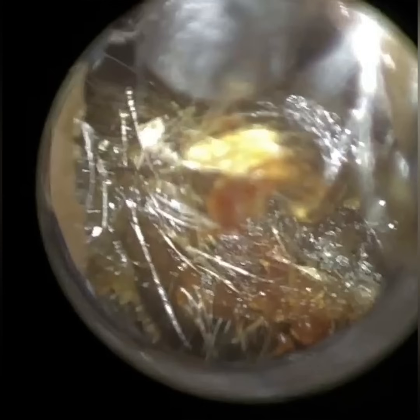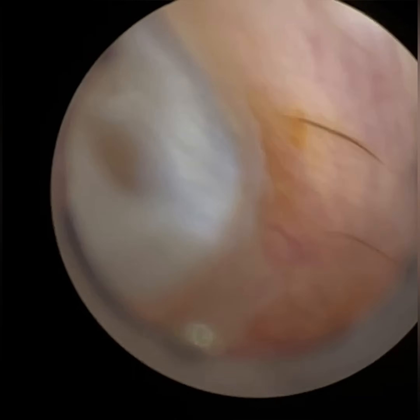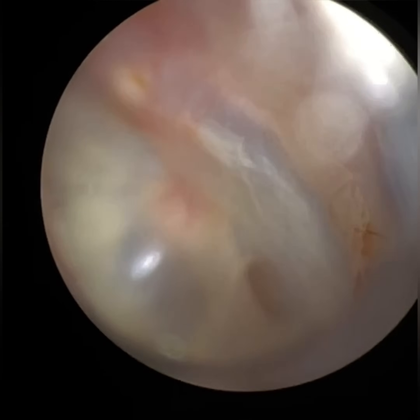We've developed, or are in the process of developing, our own range of instruments which are more efficient and easier to use with the Waxscope, but also helpful regardless of which visualisation method you're using — whether it's an ENT microscope, head loupes, the Waxscope, or the endoscope. That should be launched in the next couple of months. I managed to extract that using the earhook. I'm now visualising the eardrum, getting it in focus. You can see there's a bit of tympanosclerosis anteriorly — a slight thinning — so I've zoomed in to make sure there's no perforation.